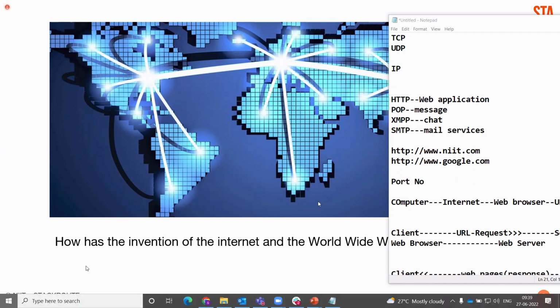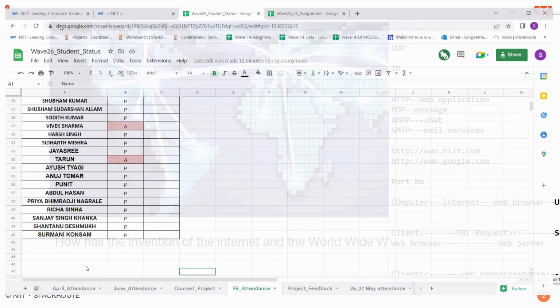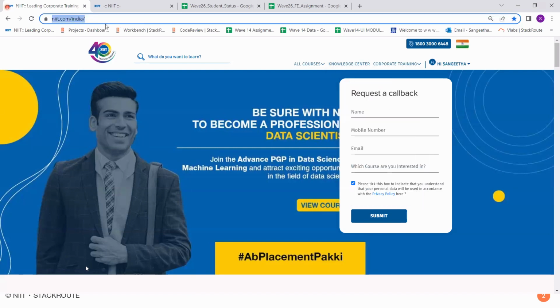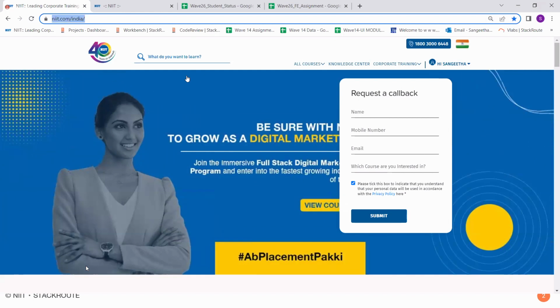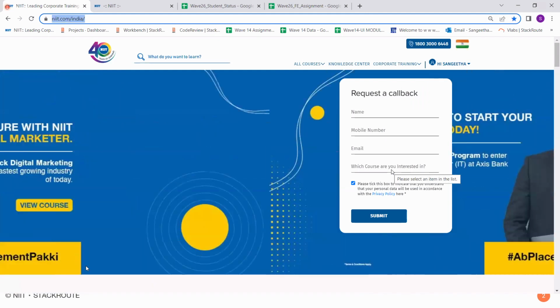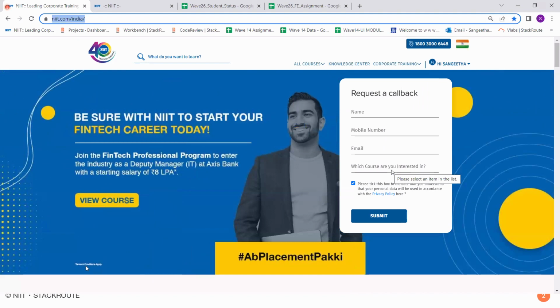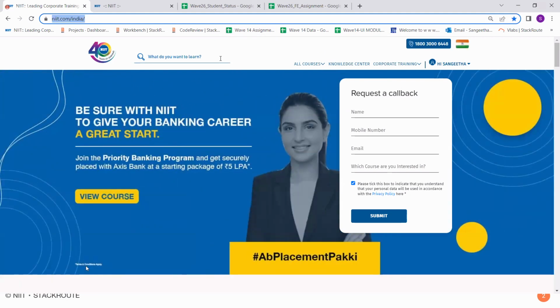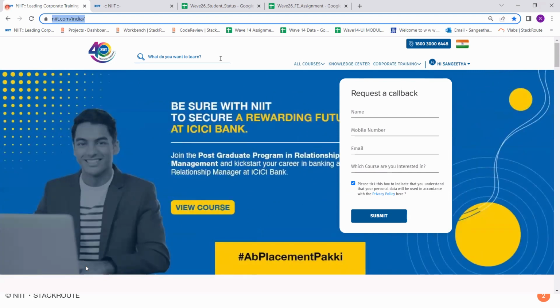So in my machine, if I request nit.com, this is my client machine. In my client machine, I'm using the Google Chrome browser. I supplied this URL, and let's assume NIT stored all this web content in the NIT server machine. From the NIT server machine, the data will be retrieved and exchanged from the server machine to my machine with the help of internet, with the help of www.